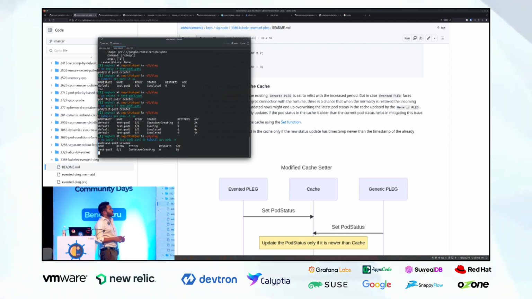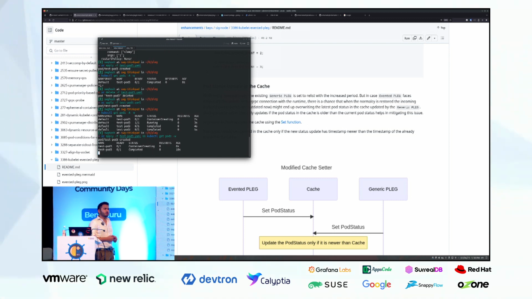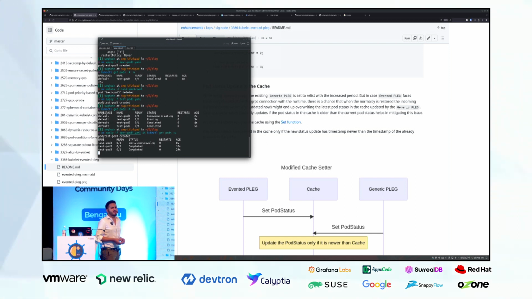Yeah, you can see this is container creating. I had forced the relisting period to be 10 seconds, although in a real setup it will be 1 second. But due to memory pressure, or when there are a lot of pods running in a cluster, due to the high amount of CPU pressure, it's not always 1 second, it gets skewed. So this is just to simulate that kind of thing. You can see that it missed the running status, because when the next relist happened, the pod was no more running, and it just used the next state that was available. So yeah, pretty much this is what I had for now.